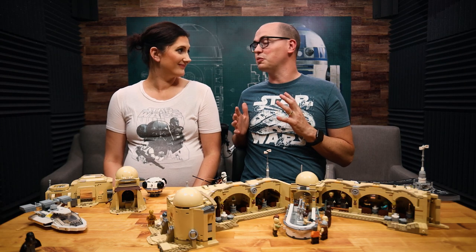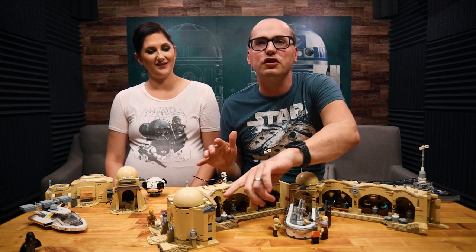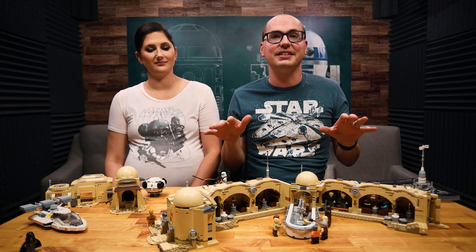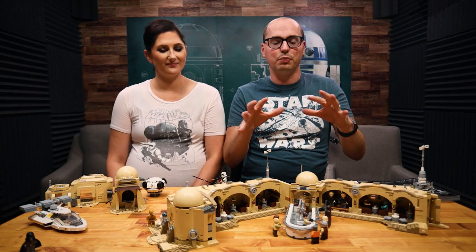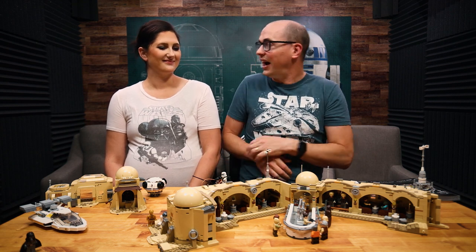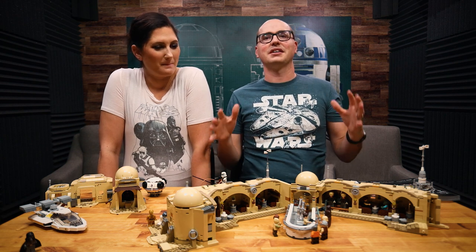For the fun factor, here's what's super cool. There are so many fleshed-out iconic movie details from A New Hope sprinkled throughout this set — it is awesome. There's the little droid scanner, the little blue thing that R2 walks by at the beginning of the cantina scene. There's even Aurebesh written on some of the containers around the bar that spells out real things like 'cargo,' 'caution,' and 'cantina' — right on the door. Those little movie details when you're putting it together really make you feel like you're at the Mos Eisley cantina. They even have all those minifigs from the 'I don't like you / he doesn't like you either' scene. This thing is just mind-blowing when it comes to stuff like that.